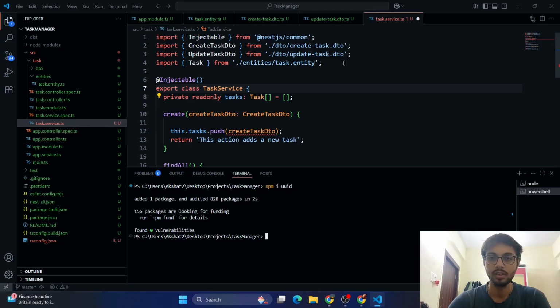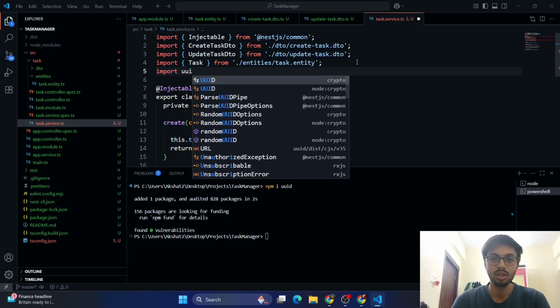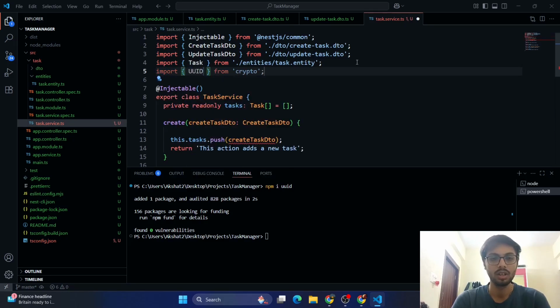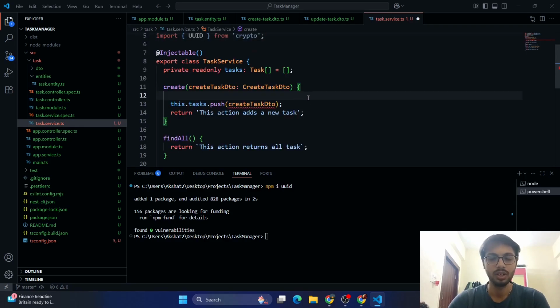And we include the from crypto. I don't know how to create any UUID though. Create task detail.